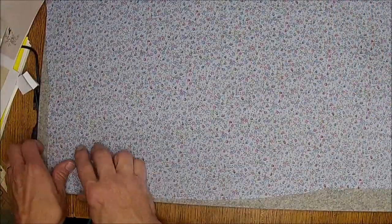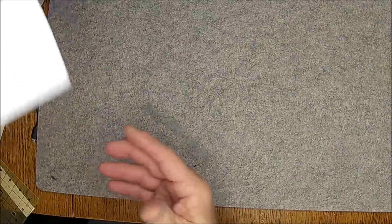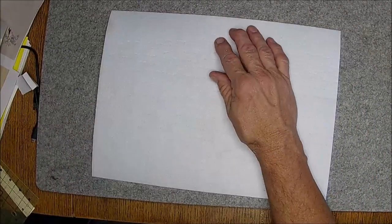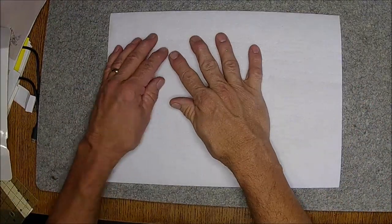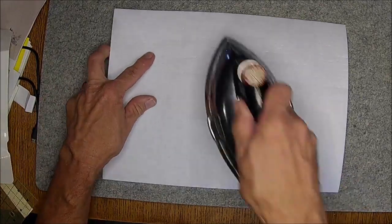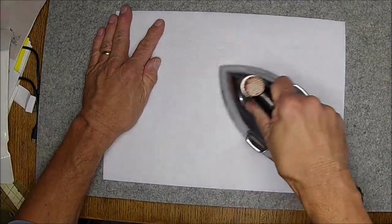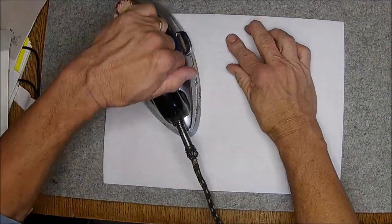I was just ironing it — I just cut it this morning while waiting to start the video. So this will be the inside of the wallpaper. I already have the inside of the junk journal, which would be this one right here. I haven't put my sticky stuff on it yet. And if you look at it, the color of the decoration is similar to the color of the digital — I was really excited about that. It's coming together. I cut this down to 14 inches — that's the size we normally make our junk journals out of. But it is 10 inches tall, so I'll have to cut that down probably an inch.